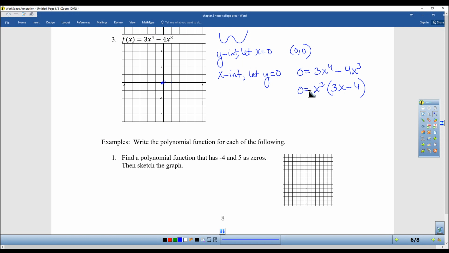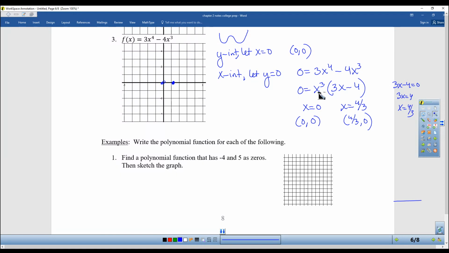So what would cause this equation to be equal to 0? If x was 0, or if x was... So if you can't do this, you don't have to be able to do it in your head. You can do it off to the side. Add 4, divide by 3. But I don't expect to see that work at this point. This is enough. So my x-intercepts, if x is 0, it would be 0. And if x is 4/3, you would have 0. So 0 and then 4/3. So how am I supposed to draw a w through these 2 points? So here's a little interesting thing.